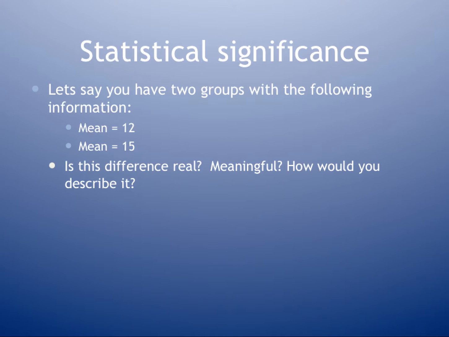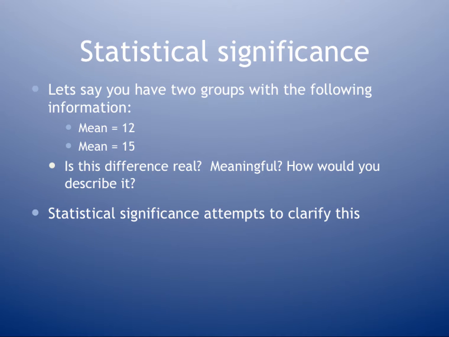Maybe it was a coin flip, and the coin could flip 3 times heads in a row, or 5 times, or however many times. Doesn't mean that the coin would be unweighted, or not equally weighted, excuse me. And so for us, just because a mean of 15 is higher than a mean of 12, does that actually mean that there's a difference? Or is the difference meaningful, or is it a big difference? Basically, how you describe it is one way we're going to be using statistical significance.